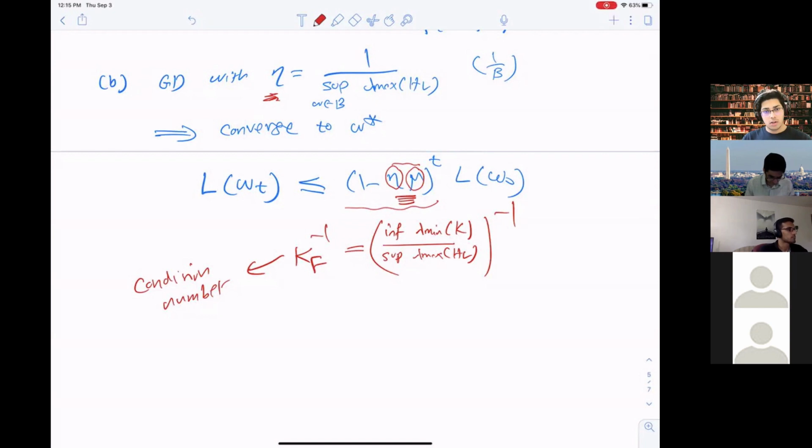Unfortunately, we don't have time to go into the proof of this. So I'll continue with the proof next lecture. And then we are going to show, so far we haven't even talked about neural networks, right? I'm talking about this general system of nonlinear equations F. Then we are going to show how in neural networks and in deep learning, some of these conditions can in fact be satisfied. And therefore, we can use these results to say we'll have global convergence of gradient descent or stochastic gradient descent.